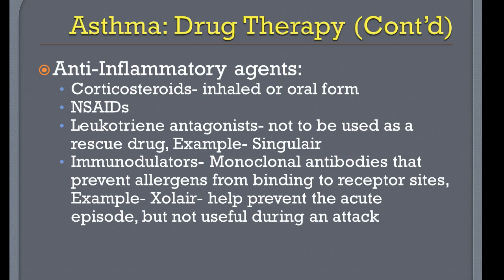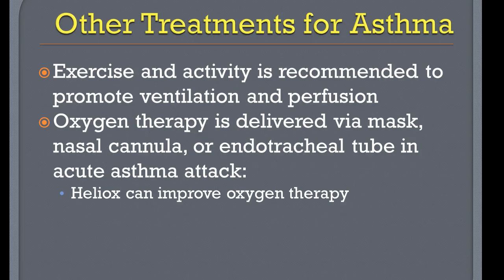Some of your other medications that might be given, your NSAIDs. I'm sorry, I skipped that one. Like your chromones, that can be both inhaled and oral. Tolade might be a kind of inhaled medication, stabilizes the membranes of the mast cells and prevents the release of those inflammatory mediators. So another type of drug classification in which we can prevent or reduce that inflammatory process that occurs in the bronchioles. And that pretty much really is the most frequent type of categories of medication that we use for asthma.